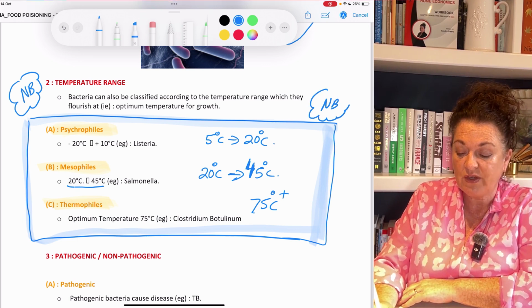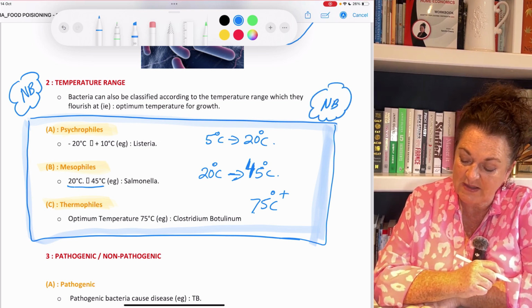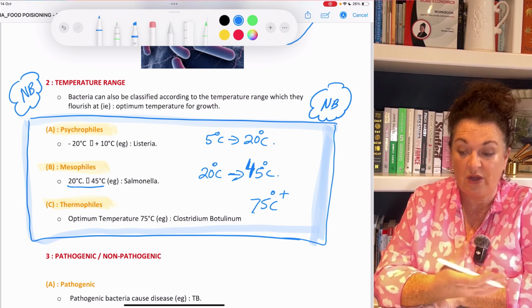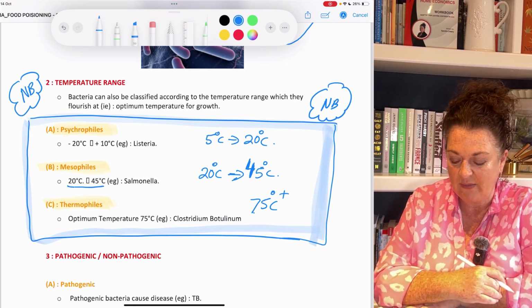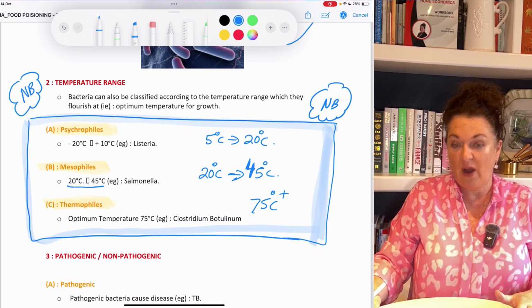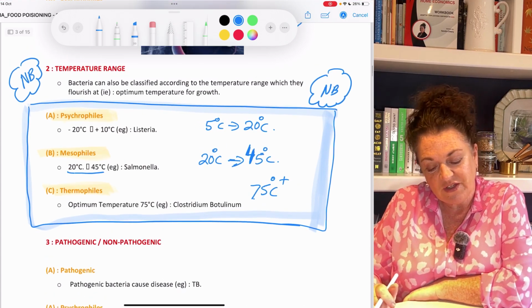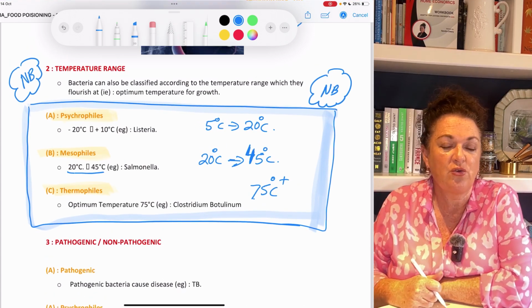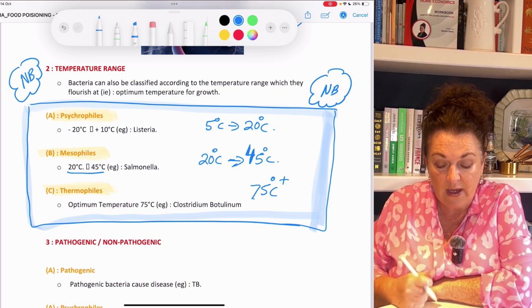Often when I do things like this, I say if I've made a mistake in class and someone puts up their hand, which I would always encourage, I said I will make mistakes, so let me know. And then I'll say, this is an omen, are we going to see bacteria in our exam? So apologies about that.